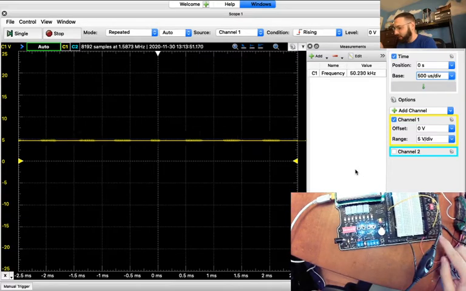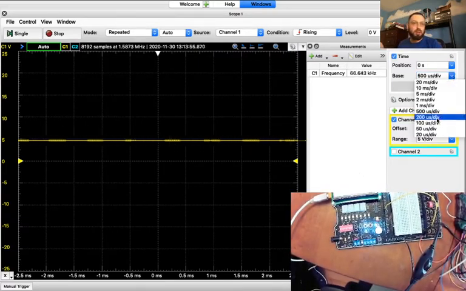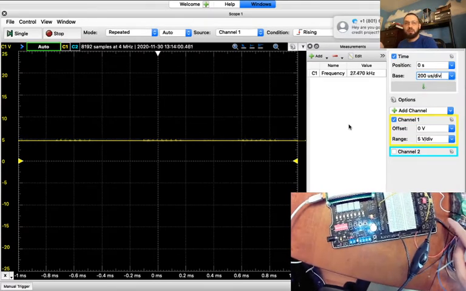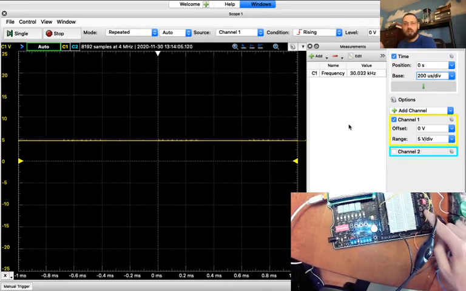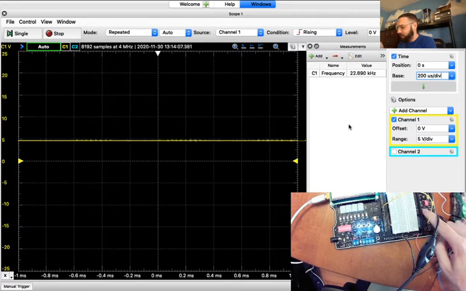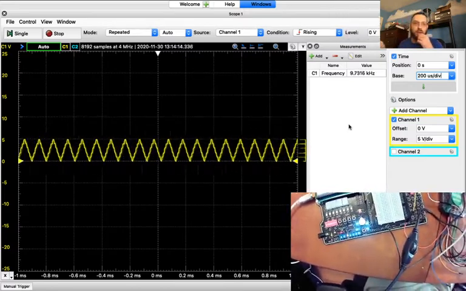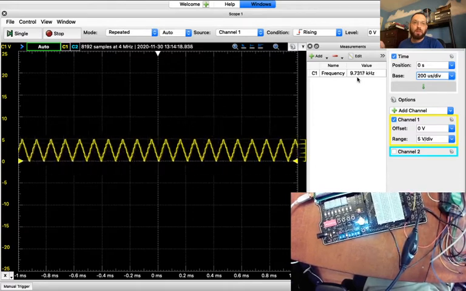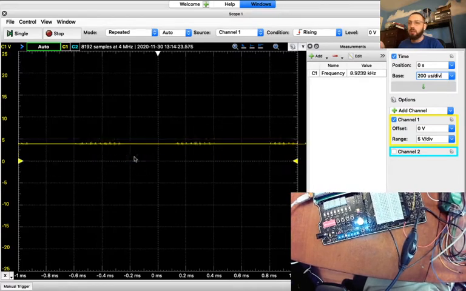Okay. Now let's jump up to... are we going to try and do the extra credit project? No, I am not. The sine wave is much more difficult to figure out. Let's jump to 10 kilohertz. So there's 10 kilohertz. You can see it's 9.7 K, right? So pretty close, not exact, but kind of a rough looking triangle, still cool.